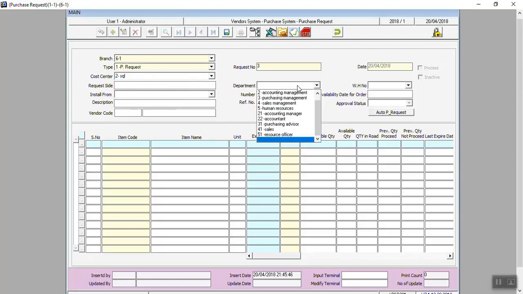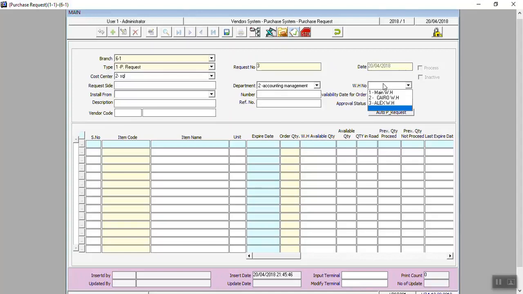We have department. Each department can make a purchase request according to the privilege given. So we will choose accounting management. Also, we have warehouse number. This is the warehouse to which the purchased material will go, and this field can be optional or mandatory.